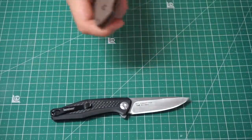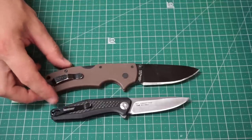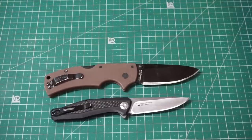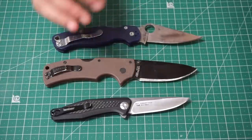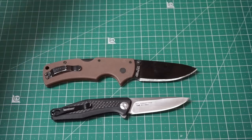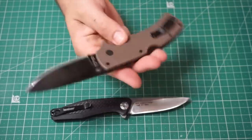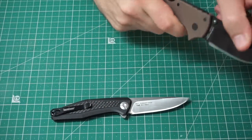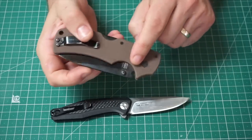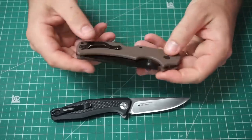We've got the American Lawman — a classic Cedric and Ada channel knife, still has a place in my heart, though it doesn't get carried as often anymore. It's been overshadowed a little bit by the Caribbean. But this is a fantastic hard use knife — I'd say it's Cold Steel's answer to the Paramilitary. Strong and all around great for pretty much anyone. The only thing I'd improve is the pocket clip and this space here, which gets crud caught in it sometimes.